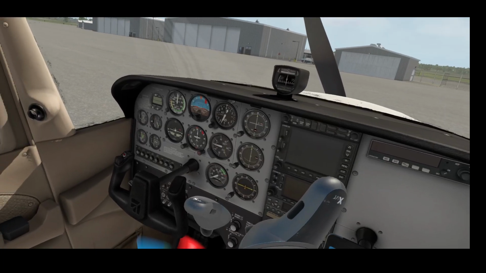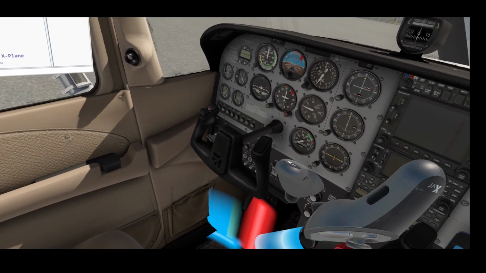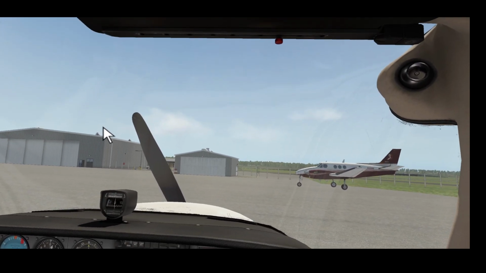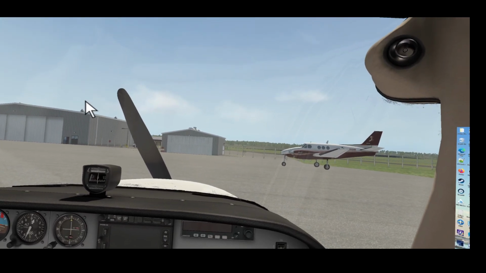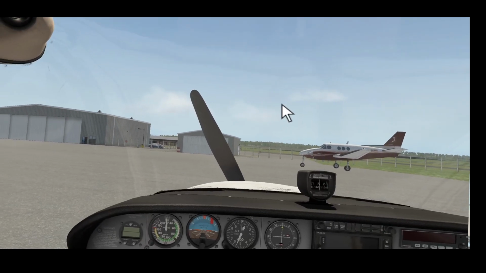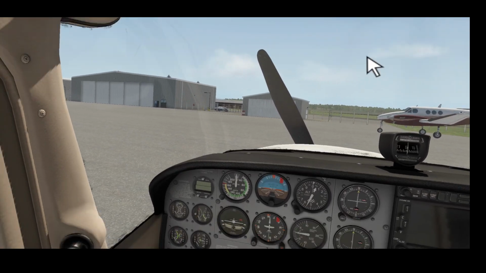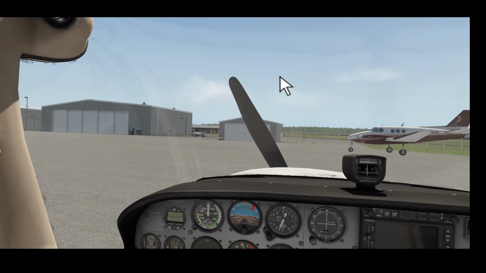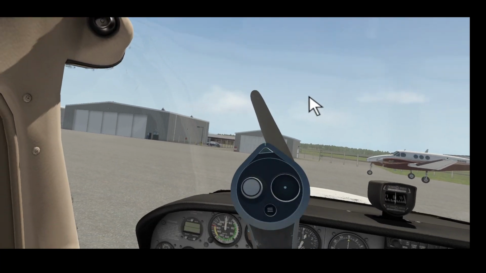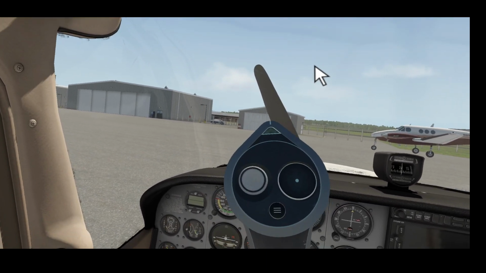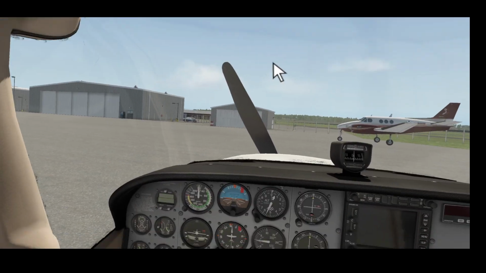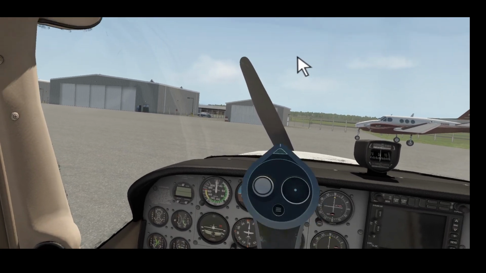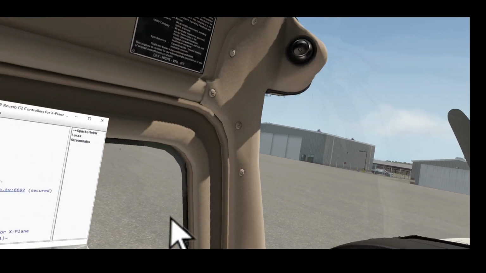So actually, instead of looking at that, I basically look straight ahead. I place myself where I want to be in the physical space. I should land right there, yeah. So what I was doing, as opposed to looking at where that round circle was, was looking at my desk right straight ahead. Once I let go of that, my desk is straight in front of me, and so it lined up that physical position with the virtual cockpit.